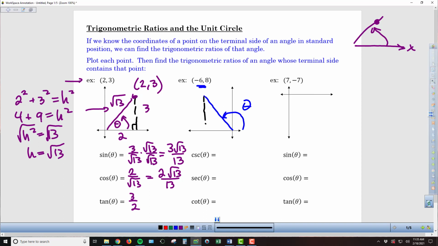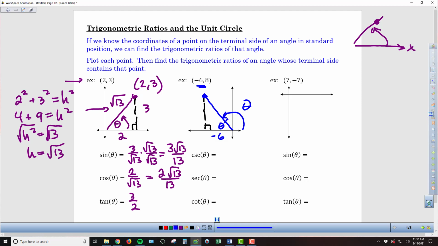So I'm going to drop in a perpendicular, just like we did on the previous question. But now for my calculation of sine, cosine, and tangent, or in this case, cosecant, secant, and cotangent, I'm going to use this reference angle. And so it has all of the same properties as the angle theta. And so I'm going to label up the sides of my triangle. So just like we did before, we're going to use the x and y coordinates of the point at this location here to label up the sides.